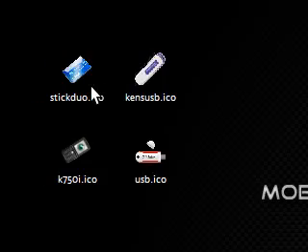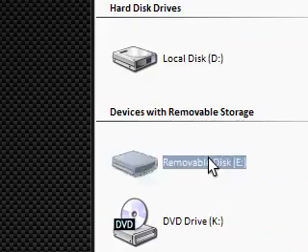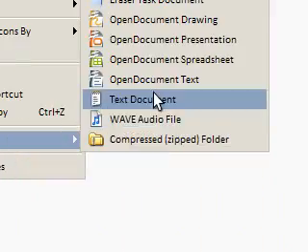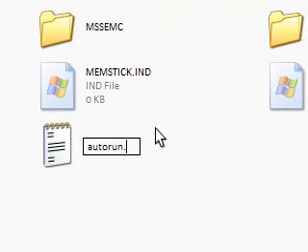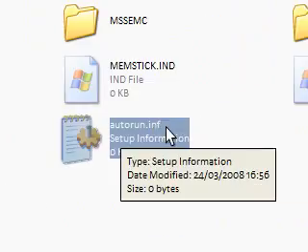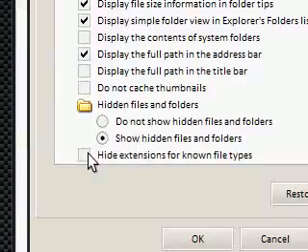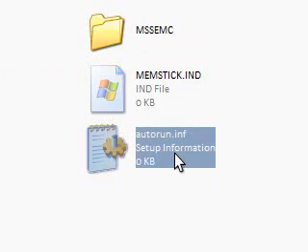I actually converted this from EarthenView, so it looks a little bit off, but it doesn't matter. So I'm just going to go into here. I'm going to make a new file in the root of the drive, so it's just in drive E, and it's going to be called autorun.inf. Now if you try and make a text document and it stays a text document when you say autorun.inf, you haven't got your extensions enabled. Tools, folder options, untick hide extensions for known file types. So we now have an autorun.inf.